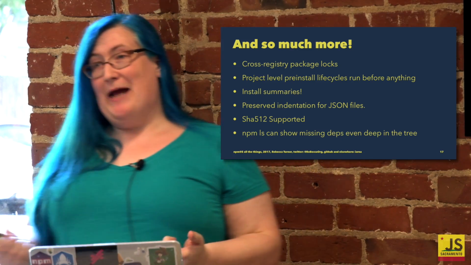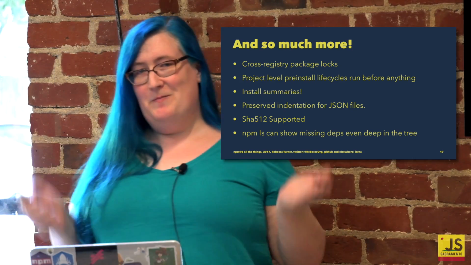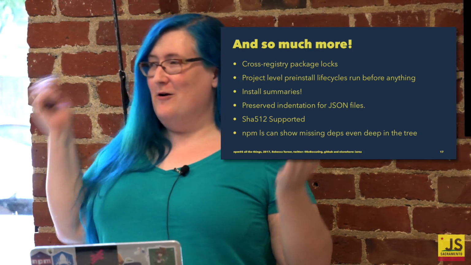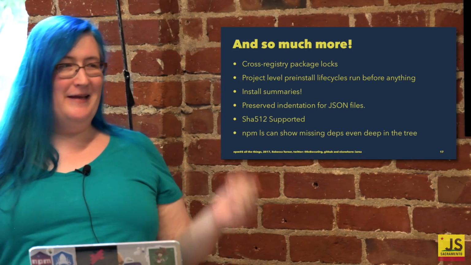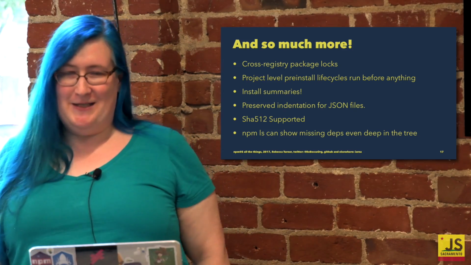JSON files, package.json, package-lock.json, we now preserve the indentation, because there are some people who really want to have tabs in their package.json, because they're like, well, our tools yell at us if we don't do this. And we're like, all right, fine. If you put tabs in there, we'll keep tabs in there.